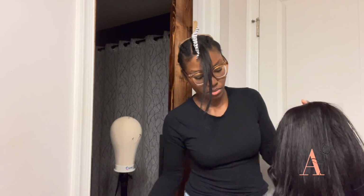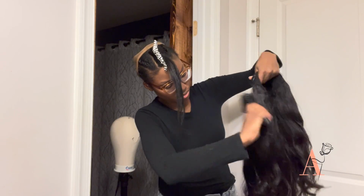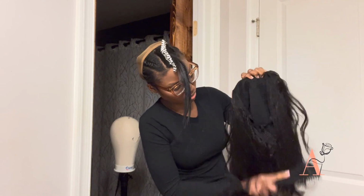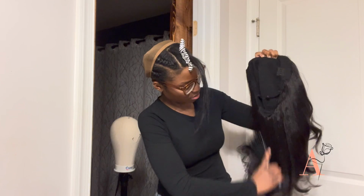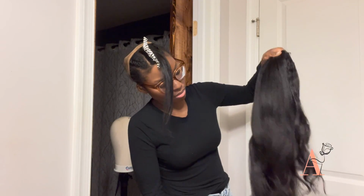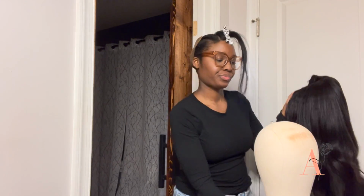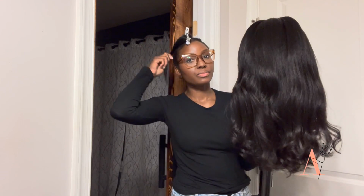Once the wig is removed without any damage to my hair, of course, I'm going to brush out the wig and check if there are any tangles or if the hair needs to be curled in a spot, and I'll notice that and do it. But of course, this hair is still in perfect shape. So I'm going to put it back on the mannequin head and set it for tomorrow.